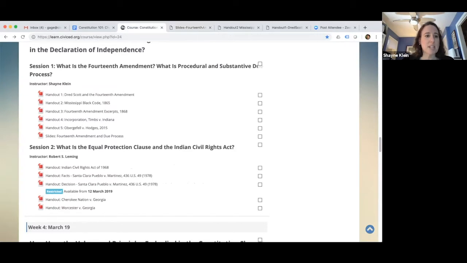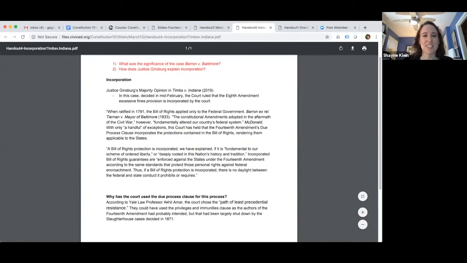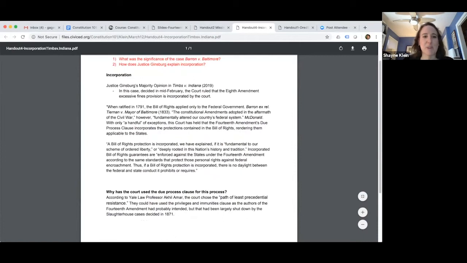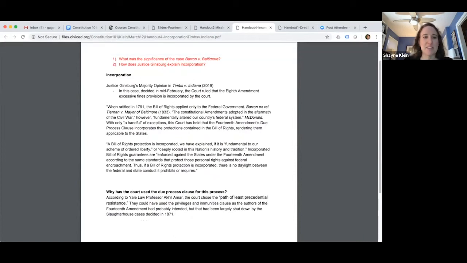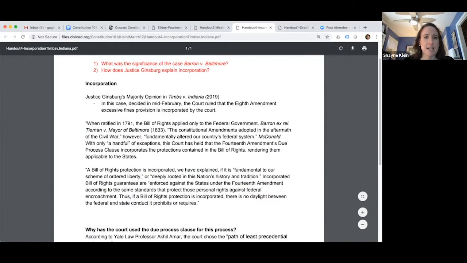So as I was getting ready to prepare this, we actually had a Supreme Court decision come out and a new incorporation case, which for those of you who teach this stuff, was probably a pretty exciting moment. We have a new case where we have a new right incorporated under the Bill of Rights. So I wanna use this as a way to try to understand what is meant by incorporation. So if Mark, you could just blow it up a little bit more. We don't need the last paragraph yet.